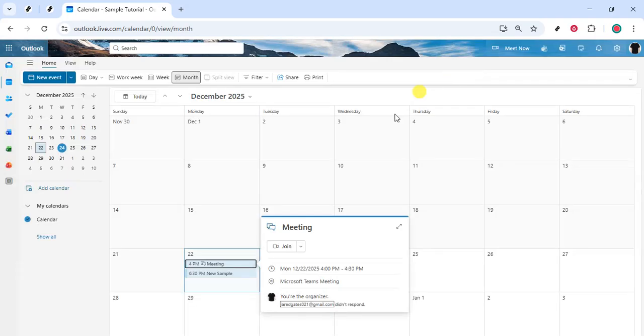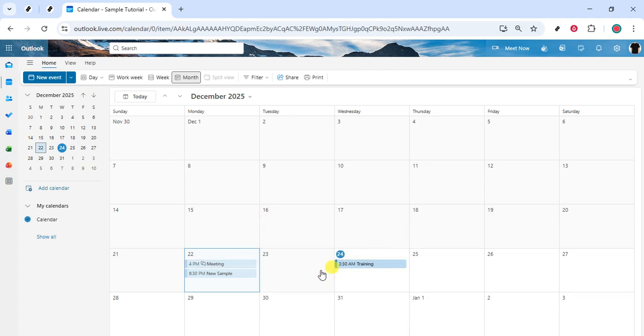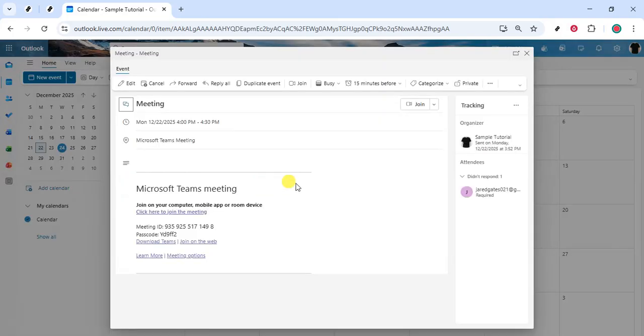For recurring meetings, make sure you've clicked the correct occurrence if you're checking attendance for a specific date. Responses can vary across instances. If you change the meeting time or details, note that some attendees may need to reconfirm, so you might see mixed statuses for a short period. And if your event includes an online meeting link, the acceptance status only reflects a response to the invite. It isn't a record of whether someone actually joined the call.